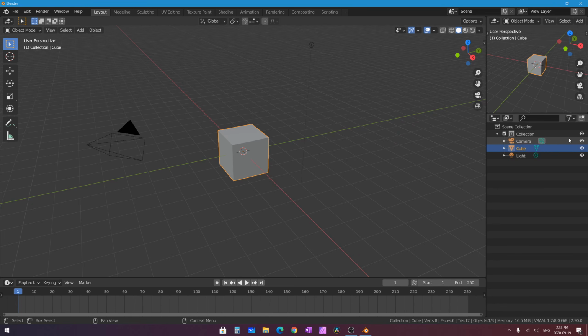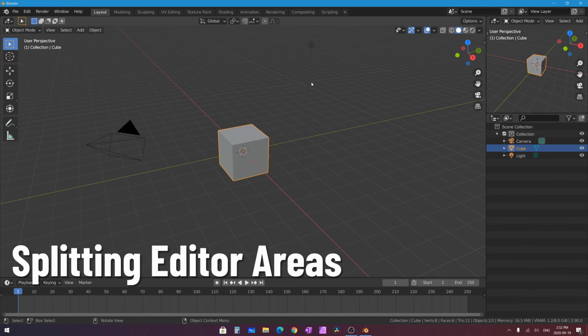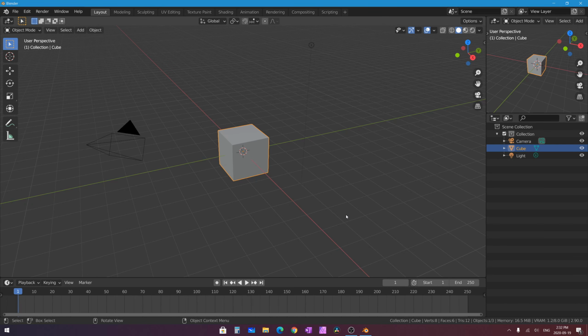But it goes even further, because I can actually split editor areas in half, which means I can create my own layout. If I put my mouse cursor in the corner, any corner of any of the editors on screen, except of course the top bar and probably even the status bar at the bottom, you will see that with my mouse cursor in the corner of an editor, it turns into a little plus or cross. When it's like this, I can drag either horizontally or vertically with left click and drag into the center or towards the center of that editor.